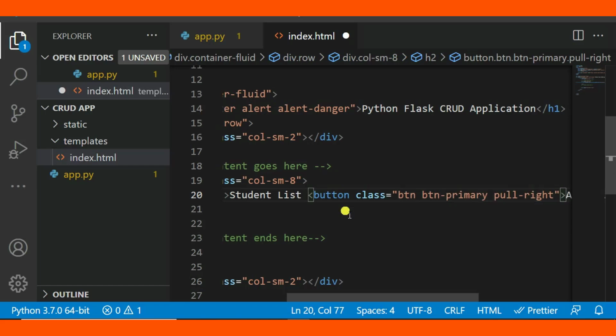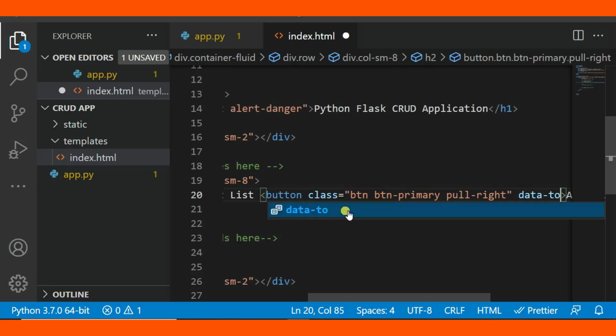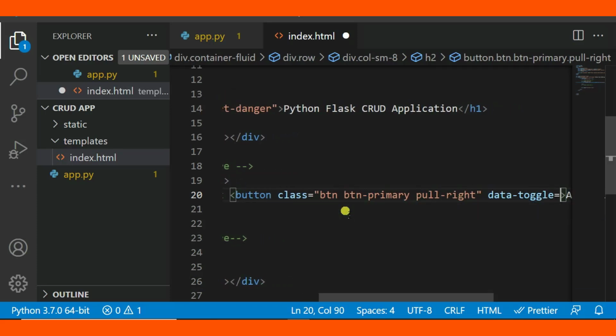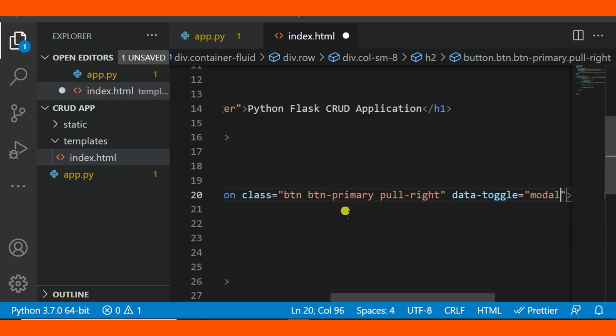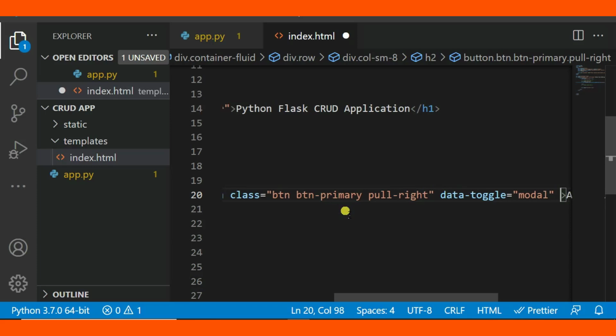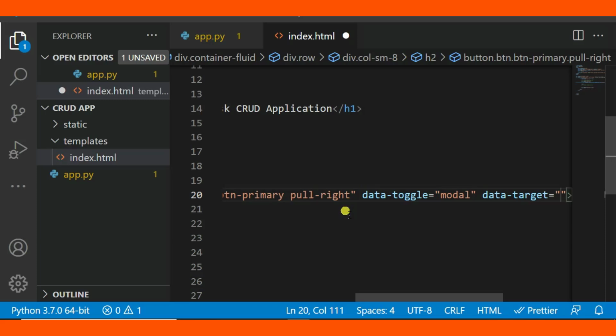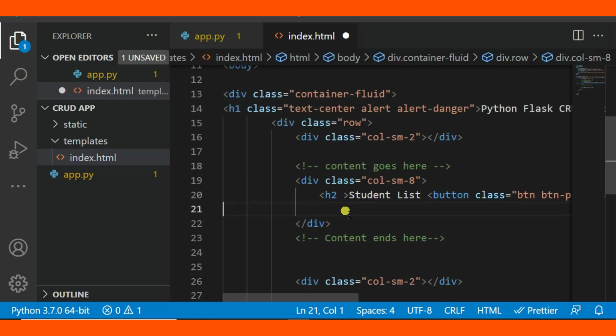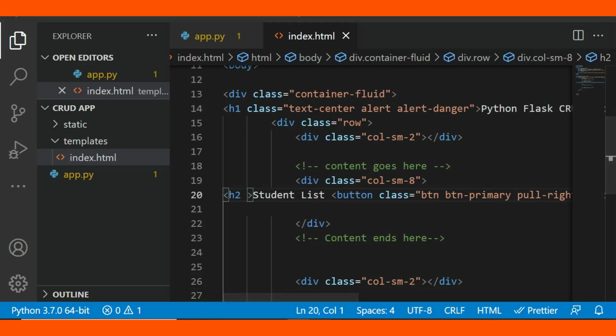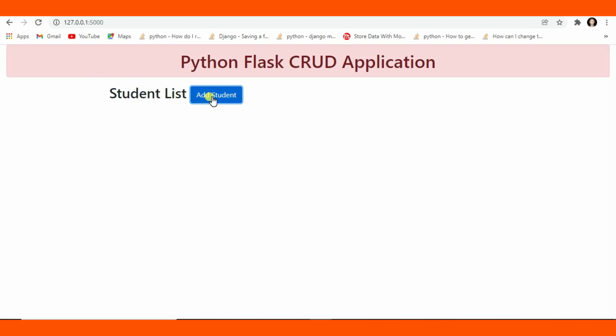So I wanted the button to float on the right hand side of our table-hover. Data-toggle is equal to modal, data-target, the ID of the pop-up modal, which is my modal. So let me refresh, so it should look like this.